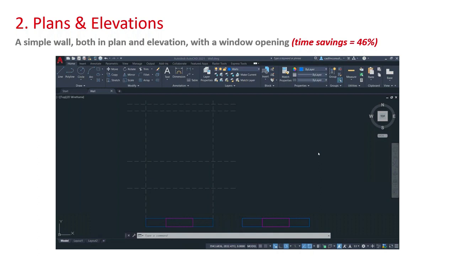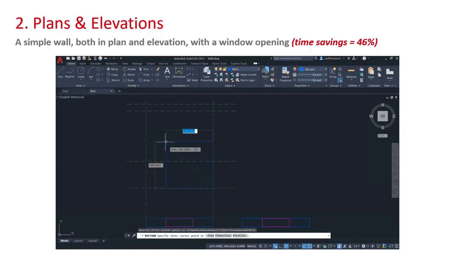And the little one on the right, the little plan view on the right, is actually a 3D representation of the wall, but we're looking at it in the top view in the view cube. So let's run the video. And what we'll do now is we'll place our wall and our window in our 2D representation. So I'm just going to utilize the rectangle command on the draw panel, and good old object snaps.